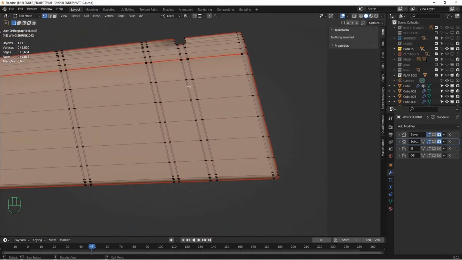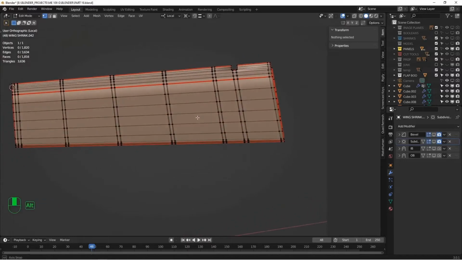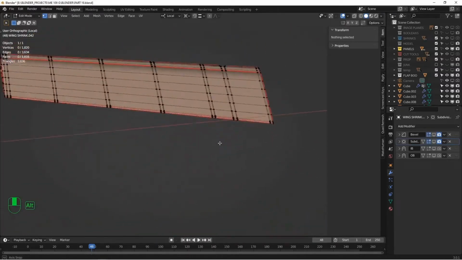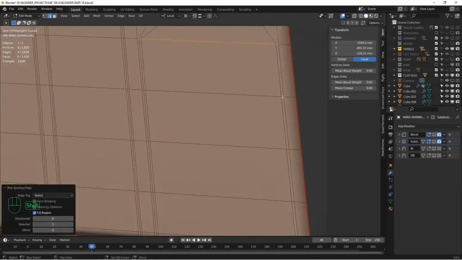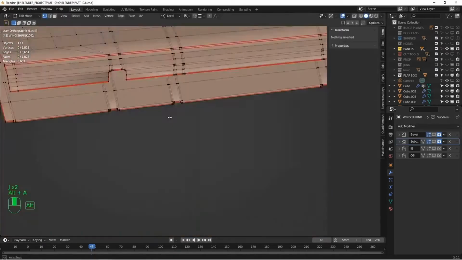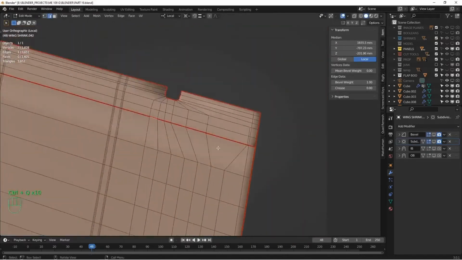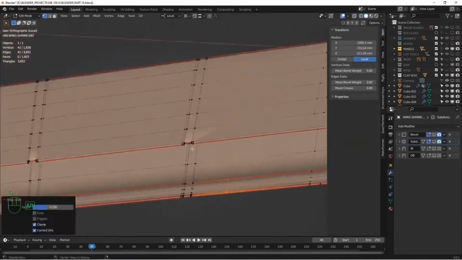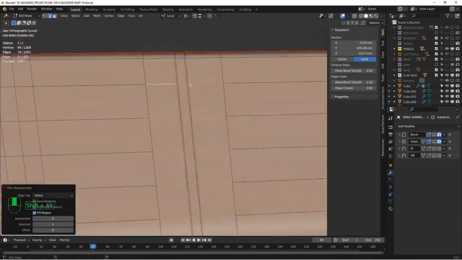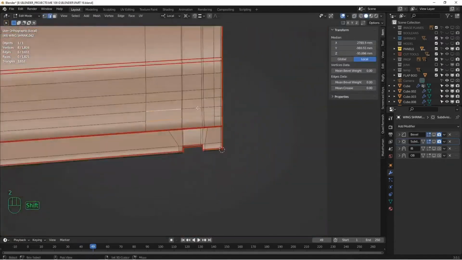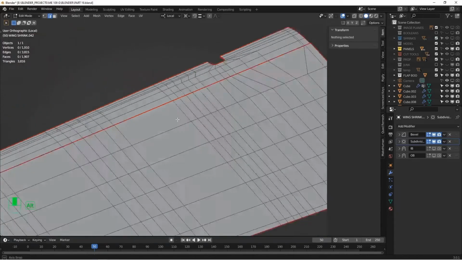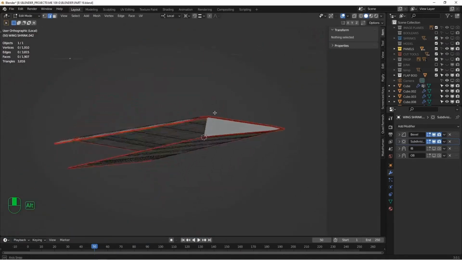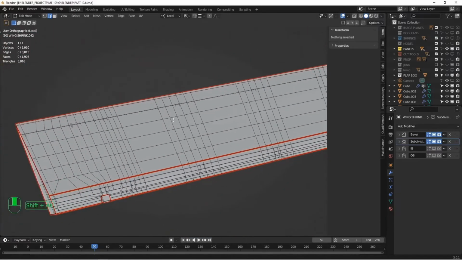So what I think I'm going to do now is I'm just going to spread these out because I really don't want those there, although they do kind of correspond to where the underlying structure is. I think I'd rather have a spread out subsurface, so just bear with me for a bit. All right, so I've gone ahead and spaced all those out just to give the subdivision surface modifier a little bit broader areas to work on.